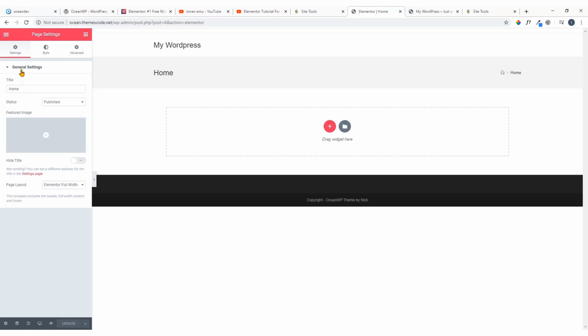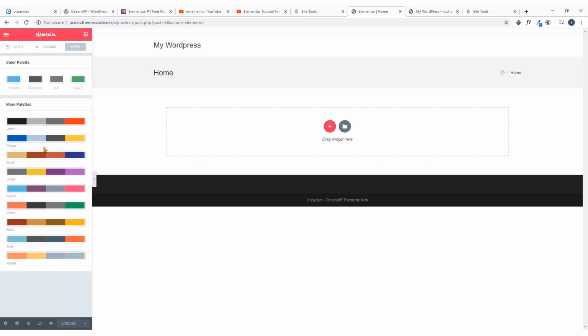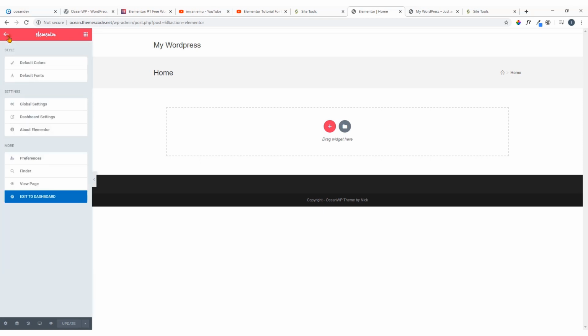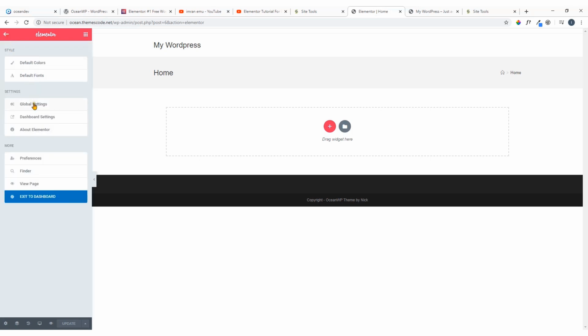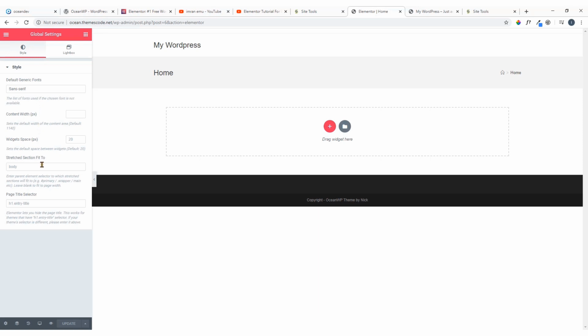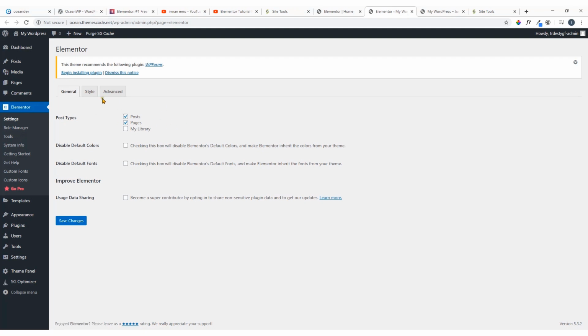There are some other things that we should take care of. Here you can see the hamburger icon. Just click on it, and here you can manage the default colors and the default fonts. Here we can set the global settings. Here are the dashboard settings, but we don't need this at the moment.